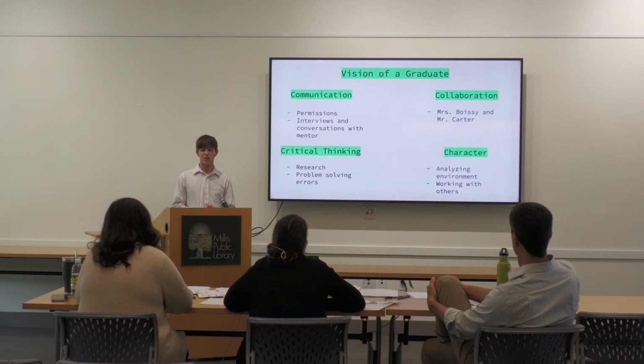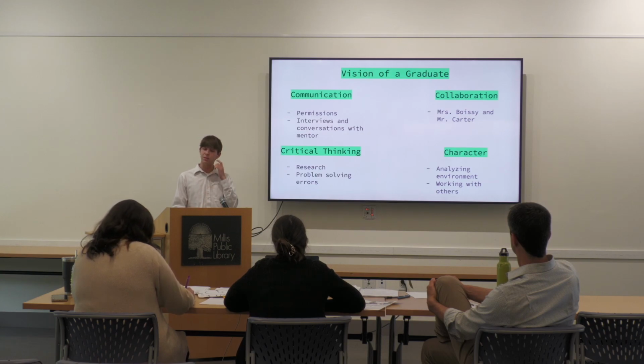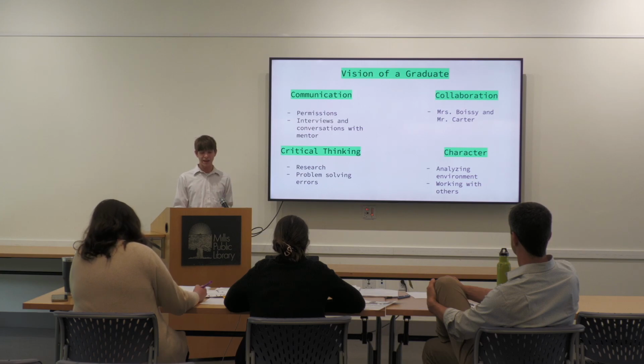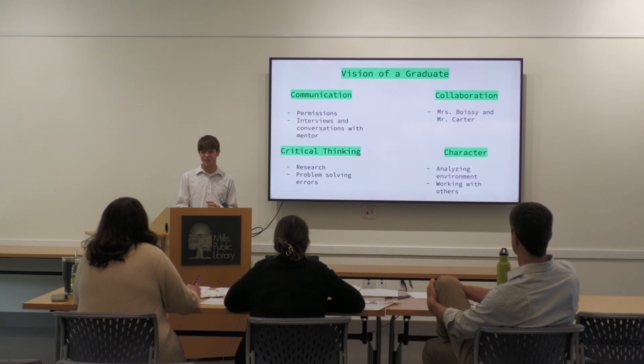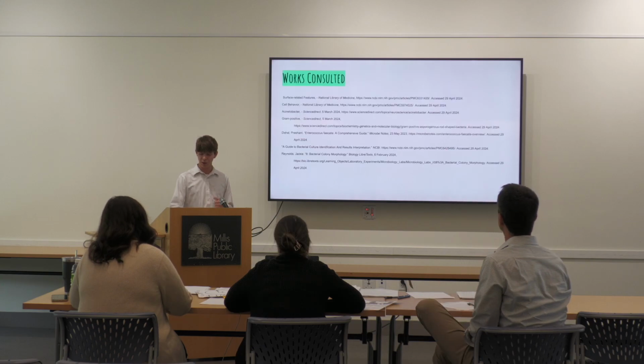For the vision of a graduate, I used communication a lot in my permissions from both Mr. Adicki and Mr. Engler, and I had interviews and conversations with my mentor. I had to collaborate a lot with Mrs. Boise and Mr. Carter on use of the library. I used critical thinking a lot in both my research, my making of the procedures that I had to use, and in my problem solving of the errors that I found. Also, character was used here when I had to analyze an environment that we all use, and I had to work well with others. This is my works consulted.